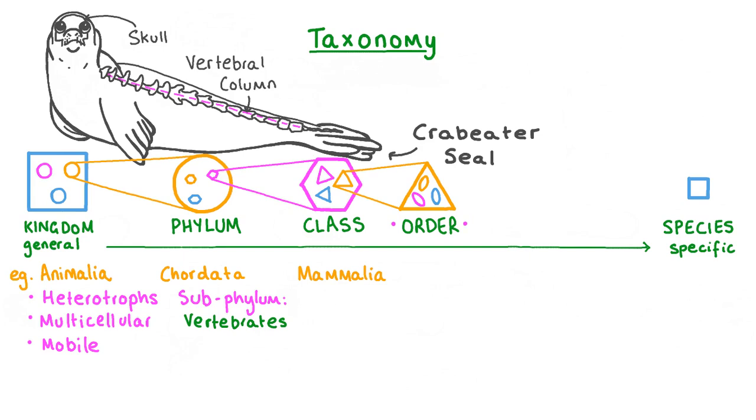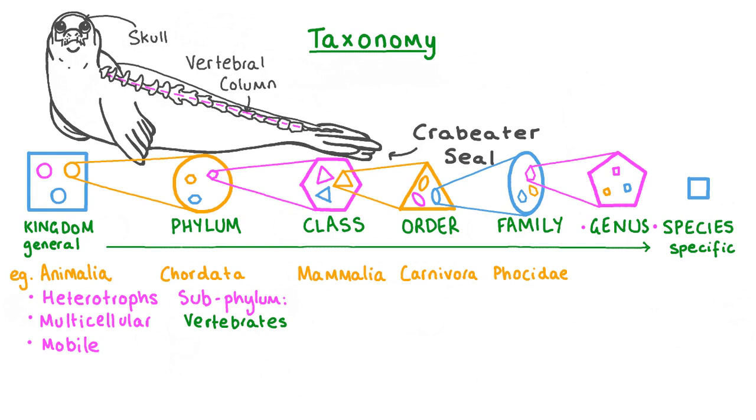Several orders make up a class, and crab-eater seals are in the order Carnivora, which means that they are carnivores and obtain their nutrition by consuming other animals only. Several families with similar features make up a single order, and crab-eaters are in the Phocidae family, sometimes called phocids. Several genera make up a single family, with crab-eaters belonging to the genus Lobodon, and a species is a closely related group within a genus. And crab-eaters belong to the species carcinophagus. The genus and the species give the crab-eater seal its scientific name, Lobodon carcinophagus.